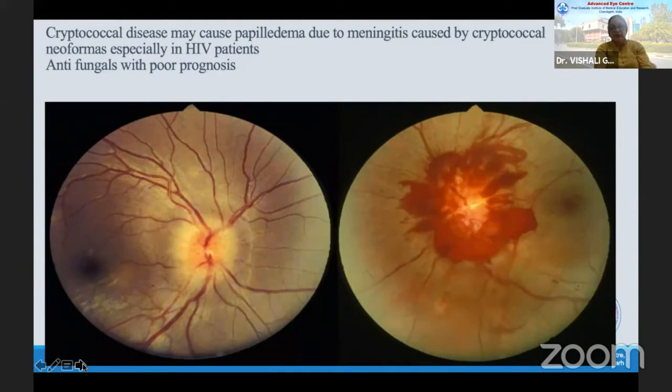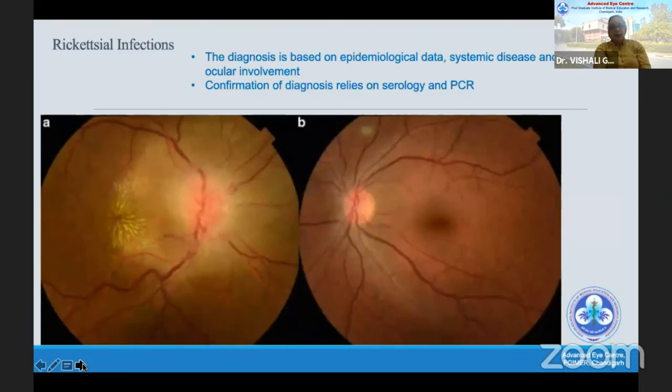I'm not saying you suspect cryptococcus in every patient, but if the patient is coming to you in a setting of HIV with opportunistic infection and you're suspecting some of these, these are the kind of patients you should be looking for. Finally, rickettsia, which is again a zoonotic disease, not that we see it in day-to-day practice, but if you happen to have a patient who has been to an area where these kind of infections are prevalent, and since these days, well, at least pre-COVID days, traveling is so rampant, you've got to keep these in mind.